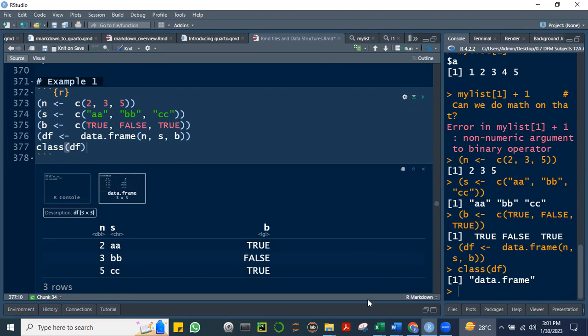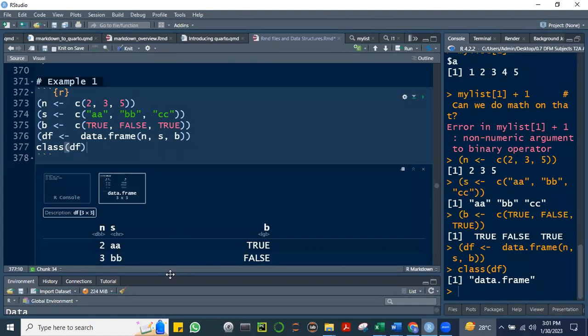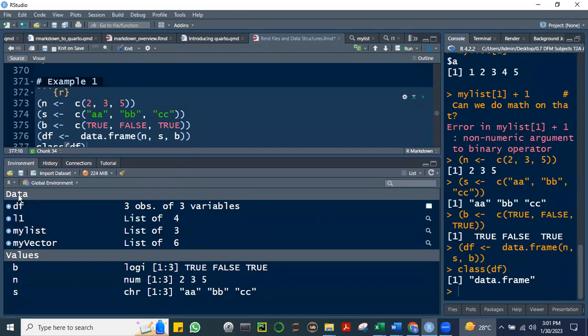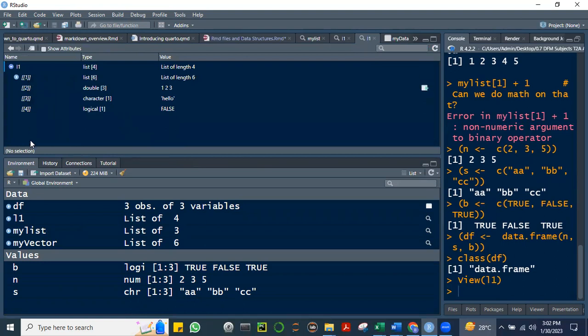And when you look at the environment window, here's our environment window. You can now find here data. Aside from the lists that we generated a while ago, you can see here that the list will not go to the values. The list will go here to the data. So we have this data frame, and the difference between a list and a data frame is that here, for example, when I click this, it will just give us a quote unquote listing of what's inside your list.